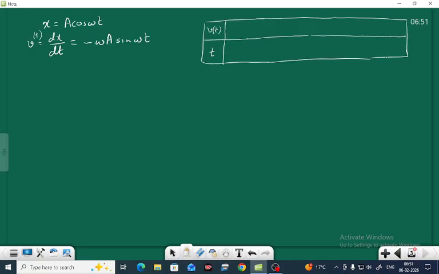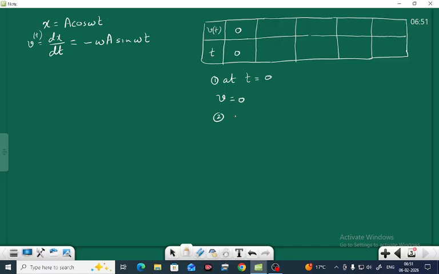So let us find out how you have to take 5 points, 1, 2, 3, 4 and 5. So you have to take 5 points, right? Now at time t equal to 0, this is point 1. If I take the time t as 0, what will be the velocity? So here v is equal to minus omega A sine 0, that is, the value is 0. So at this point t equal to 0, the velocity is 0, right?